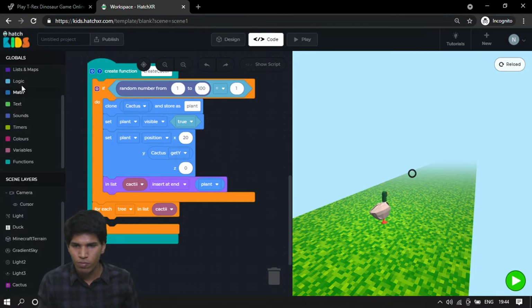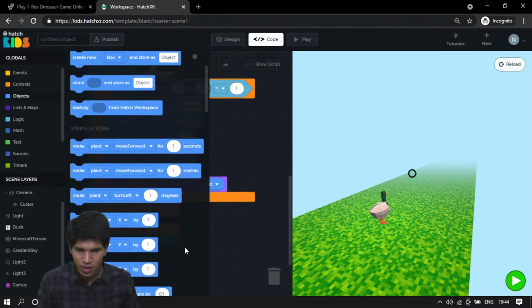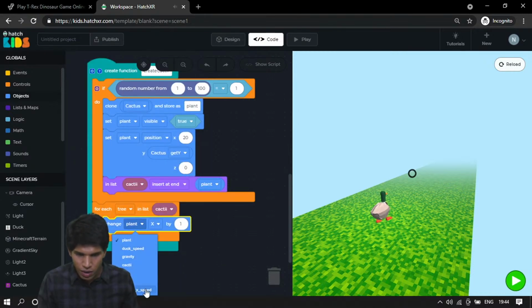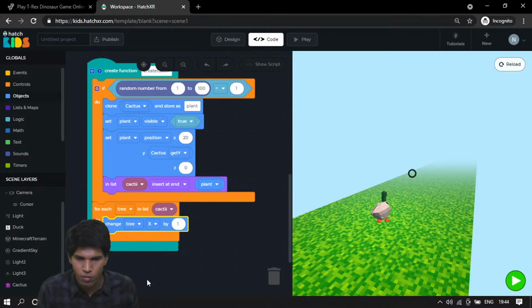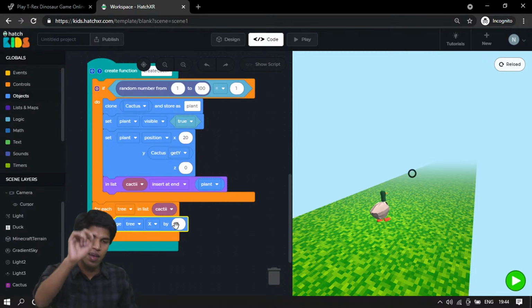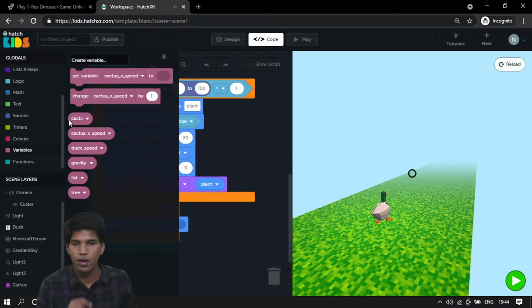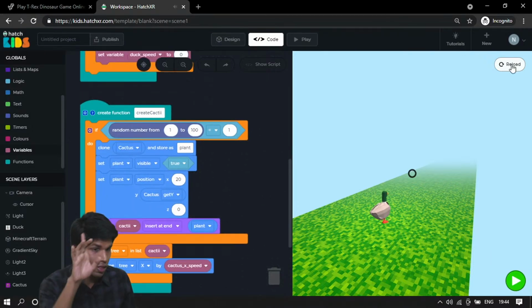So go to your objects menu here, and you see there is a change x by. Here select the tree object. So change the tree's x position by the variable cactus x speed. And this should work.